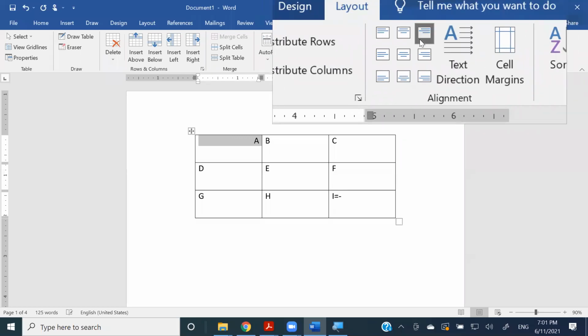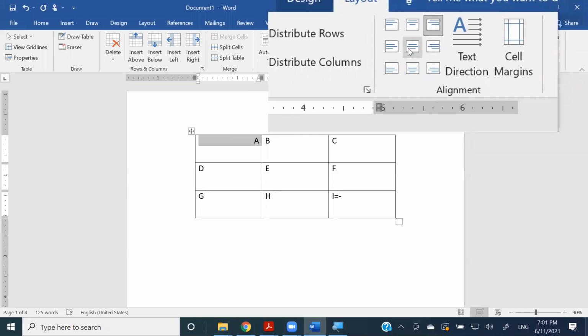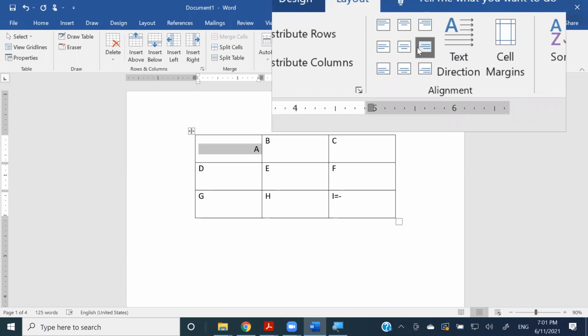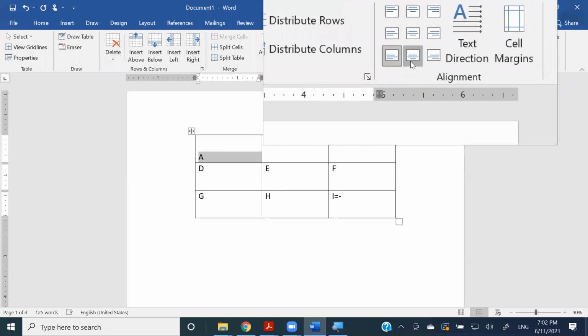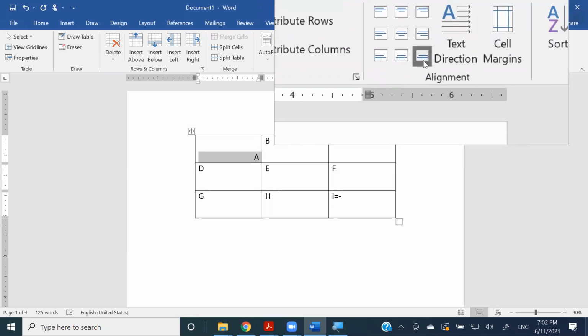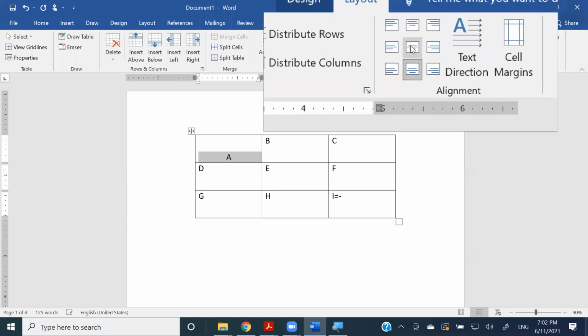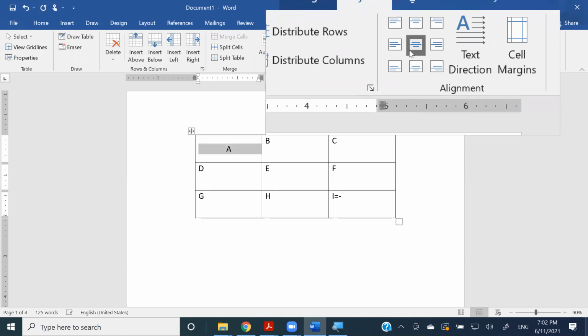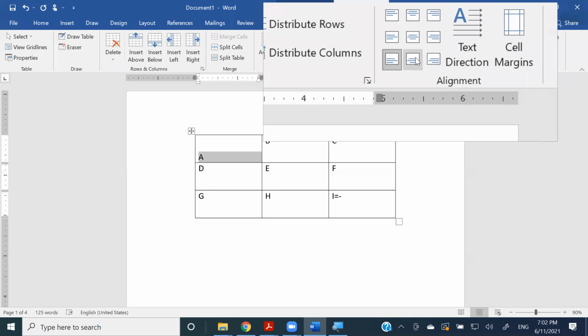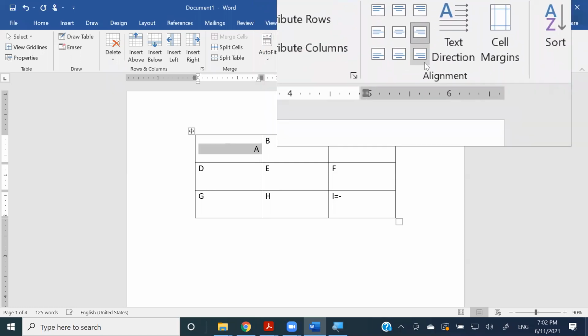And if I click this, it moves to the right. And if I press this, it comes to the center, and in the very middle, and the left of the center, and the bottom, center bottom, and center right. So likewise, we can position our data in a cell by using these buttons.